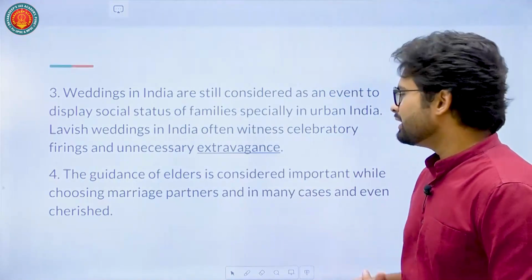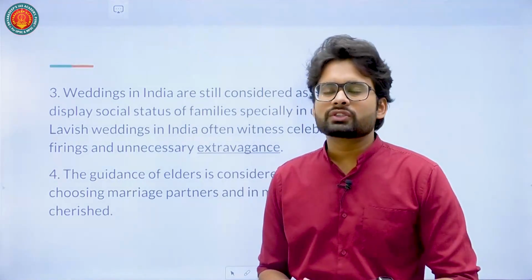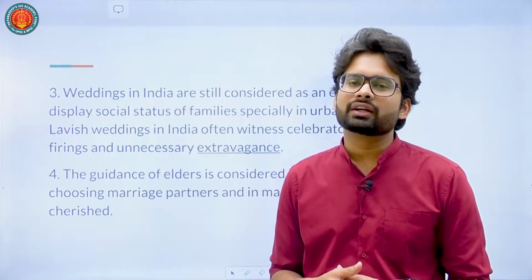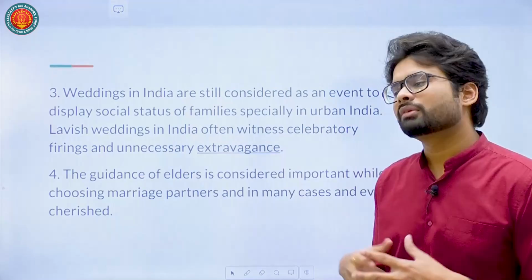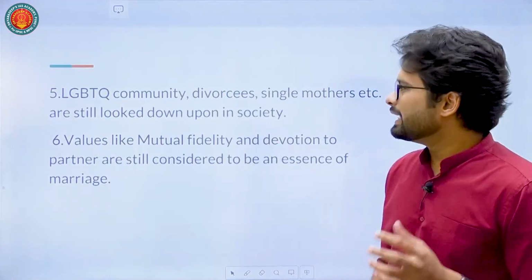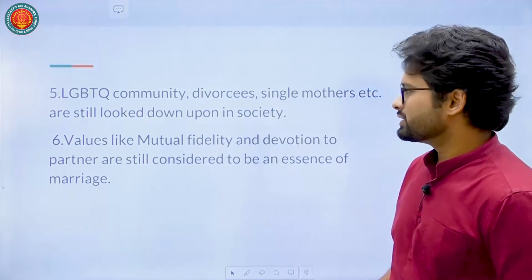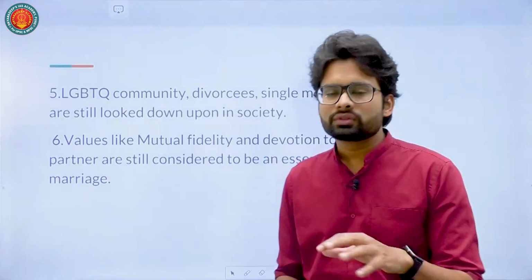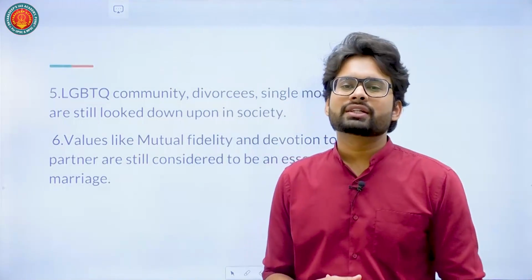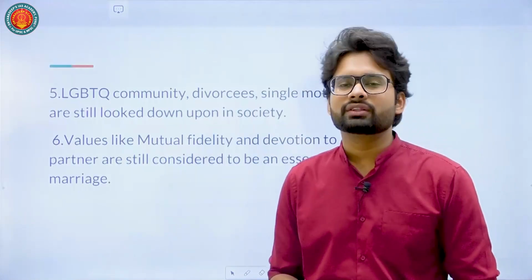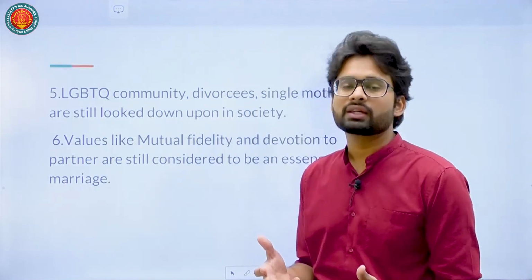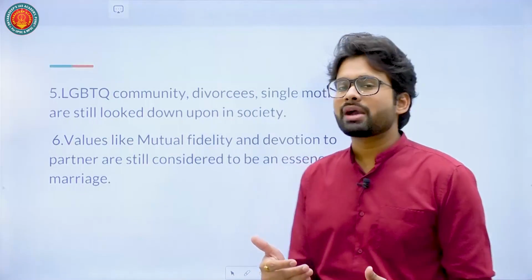Then the fourth is that continuity is still observed in the form of seeking the guidance of elders in deciding the marriage rituals and marriage forms. And fifthly, the LGBT community, divorces, single mothers, etc. are still looked down upon as a stigma in society. The majority of our social members will not accept new forms of marriage like LGBT marriages, or divorces, or even single mothers. So this is a continuity in the marriage and family system.